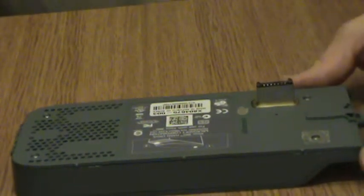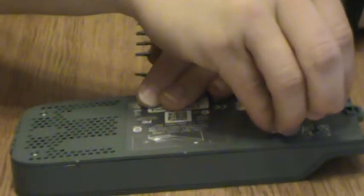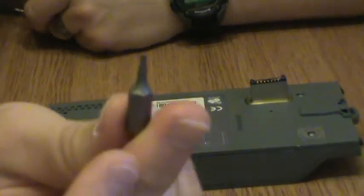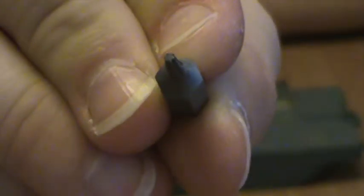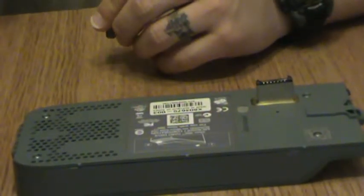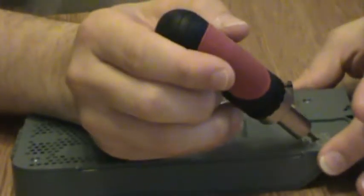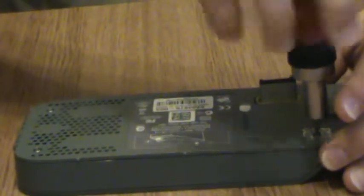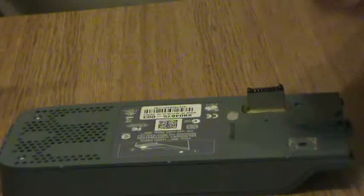Now then, to open up this hard drive, you are going to need a... size this real quick. There we go. I believe this is a T8 screw head. It's one of the star-shaped screwdriver heads. Let's see if the camera will get that in focus. Looks like it did. Okay, so it's one of the star-shaped screwdriver heads, and you're either going to be using a head driver with it, or you'll just get a straight-up T8 screwdriver from Radio Shack, and all you do is turn those screws and pull them out.